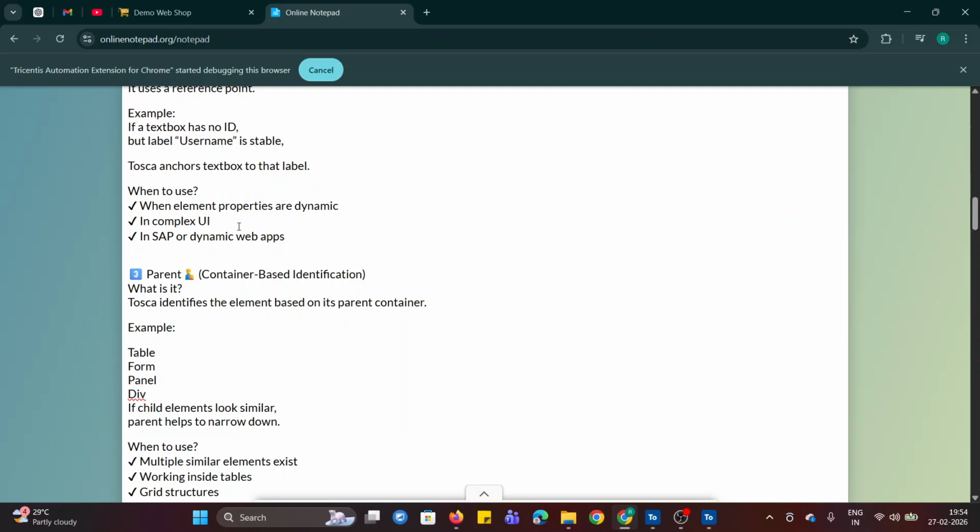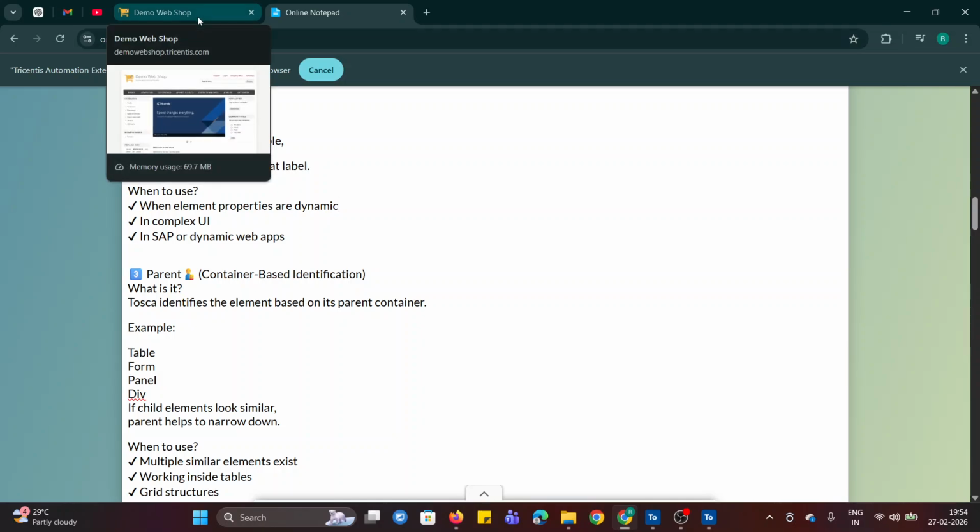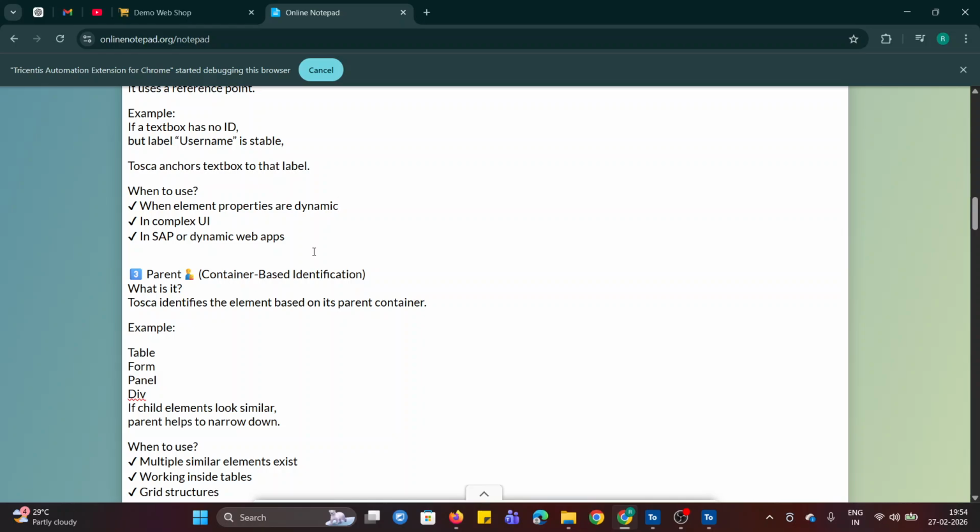In a complex UI, in SAP or dynamic web applications, you can use anchor, but basically it will be used when you are unable to identify an element by properties.